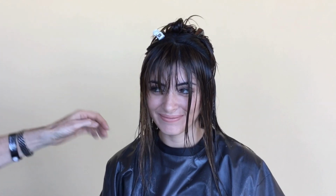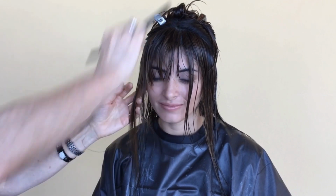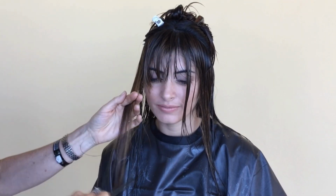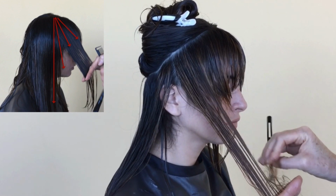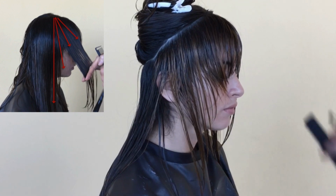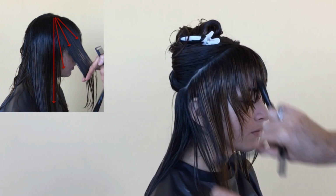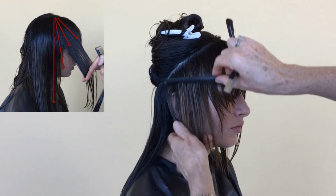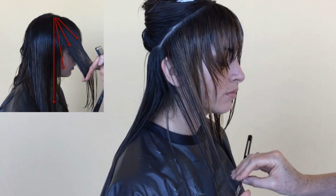And here she's looking at me, because she can't see herself in the mirror, she's looking at my response. And my eyes are giving her the confidence. So if there is doubt or fear in my eyes and the client sees that, I'm in trouble. And I was like, yeah, this is amazing, encouraging her because she's nervous. And I understand that and I respect that. So I think that's a huge thing.